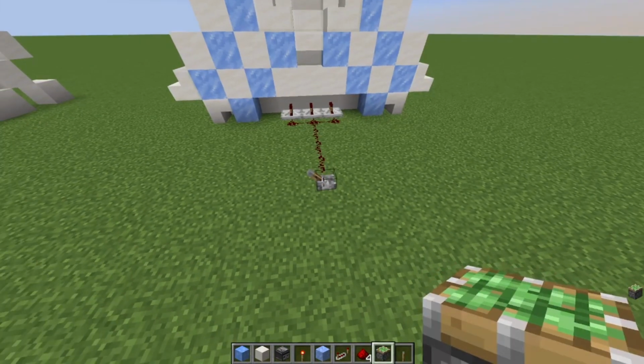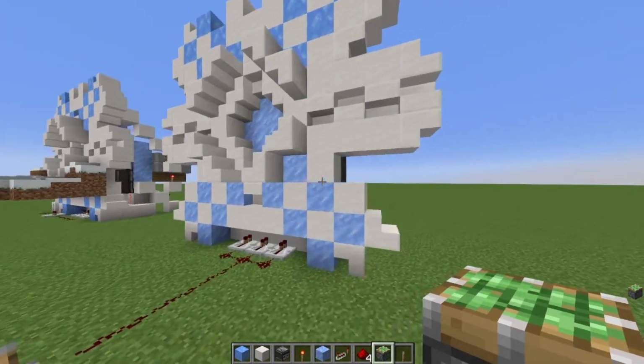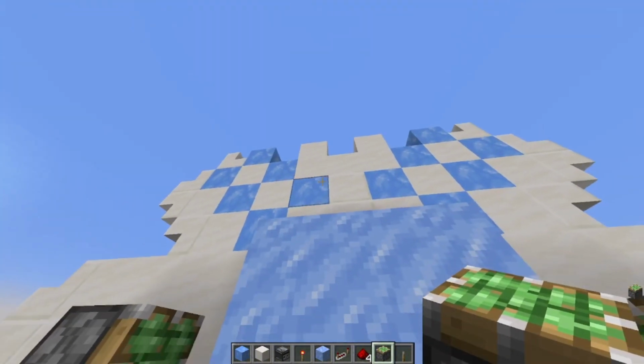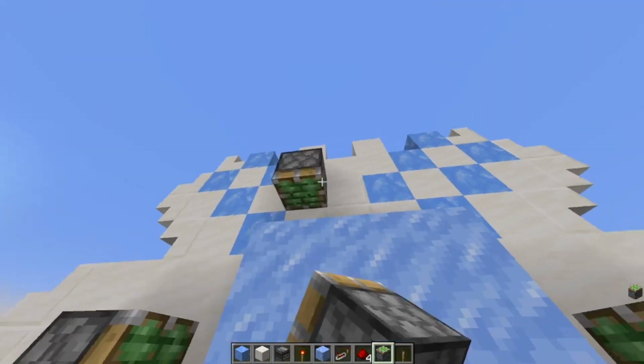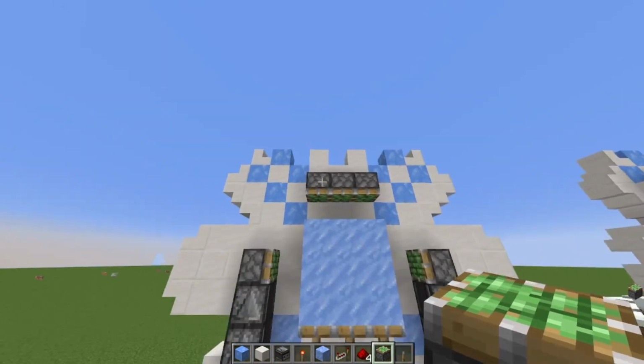So now that we have the bottom and sides of the middle done, we have to do the top and the very center. However, I think that we should do the top first just so we get that out of the way. So what we're going to do is the same thing as on the bottom, except minus the torches. And we're just going to add three pistons right there, which should extend and retract.